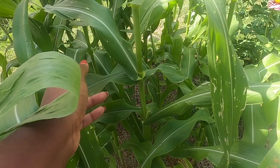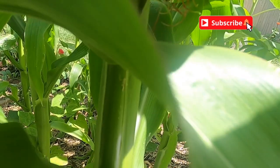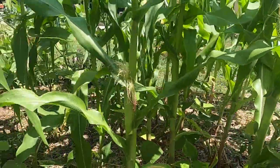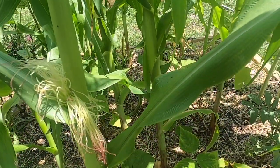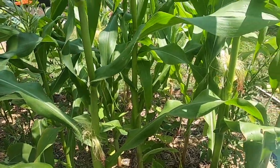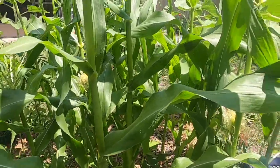This silk right here is starting to develop, but I'm going to wait until that comes out a little further to pollinate that one. Sadly, as I was hand pollinating this corn, I did notice an earworm trying to make its way through this ear of corn. That's another thing you want to watch out for as these ears of corn start to develop — it's the corn earworm. They will make their way into your corn and start eating the inside. So I will have to start doing my pesticide regimen for these corns and some of my other plants also.